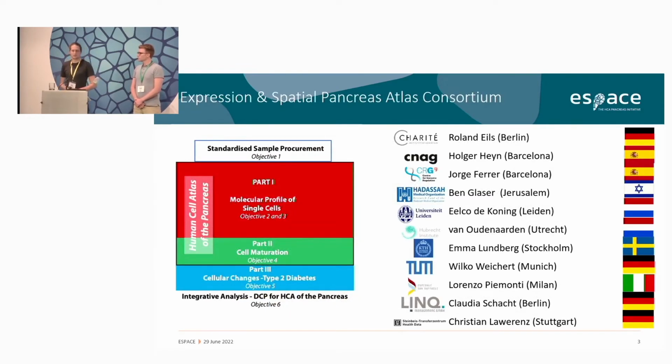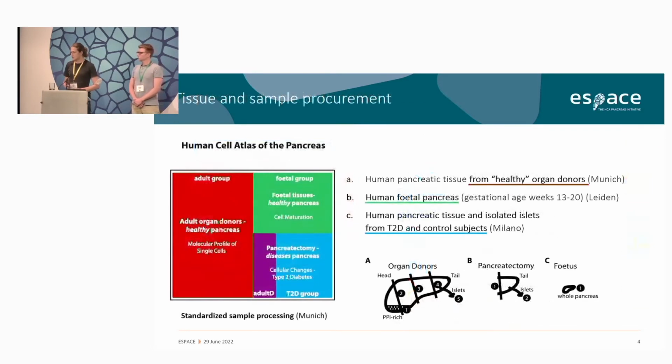So we would like to do the acknowledgements up front, because of course there's not only the work of us 2 or even a few people, but really a large consortium all over Europe. We couldn't list all of the people, but here at least are the lab heads, who all contributed to the main objectives that we really had in this consortium, which is, for example, the sample procurement, which is especially difficult for pancreas, and managing that, and then really profiling the molecular cells, and then also translating this to cell maturation, development, and also going to the disease states with type 2 diabetes.